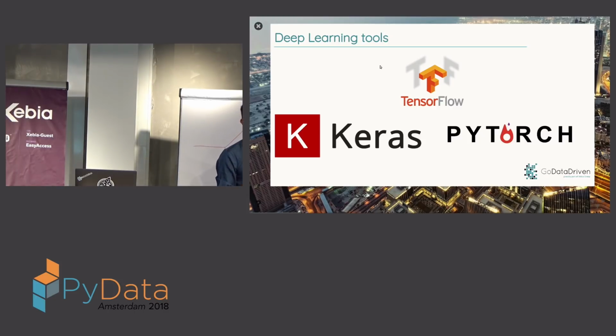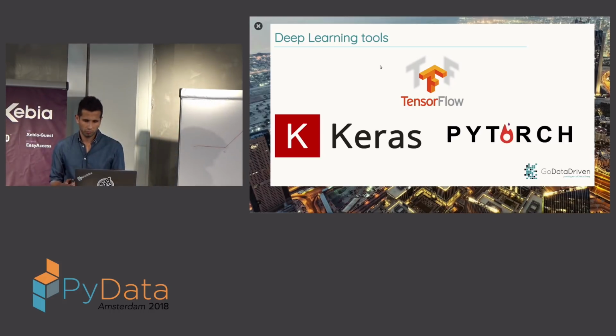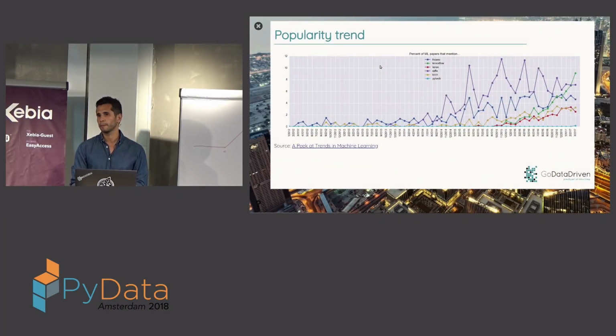For example, the other day I tried to build something to translate a researcher's idea into a neural network, and of course it's not implemented, so I had to use TensorFlow. But for any other standard use cases, I would say go to Keras or PyTorch. For today, we're going to touch on Keras.